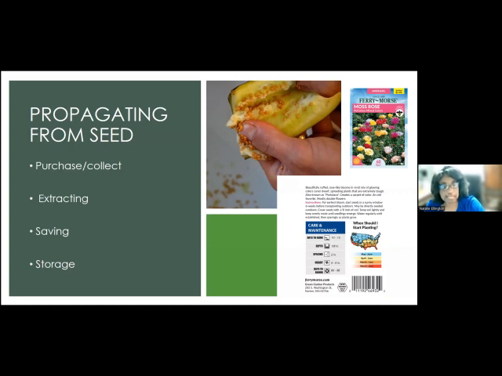You can also choose to collect your own seeds by extracting them from a flower pod or inside fruits or vegetables, such as you see on the screen here. There are two main types of seeds, dry or wet. Dry seeds develop inside a husk or a fruit pod. For example, beans, okra, peppers, onions, and herbs such as dill produce dry seeds. Wet seeds are produced from fleshy fruits such as tomatoes, eggplant, and squash. To harvest the wet seeds, you have to break open the fleshy fruit and extract the seeds from the fruit.